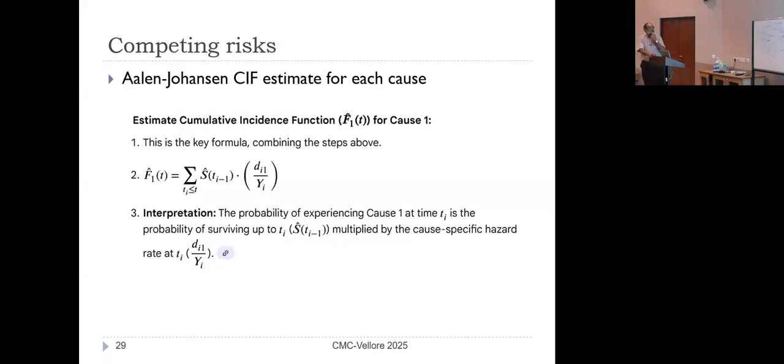So you're combining the steps. You take the Nelson-Aalen estimate of the cause-specific hazard, which is d_i1 over Y_i, and then take the overall survival. And this is what you end up reporting in this case. If you reported the cumulative incidence from the Kaplan-Meier, you'd be overestimating the incidence and survival. Yep.